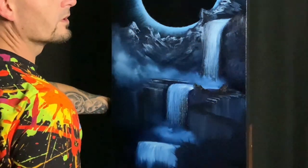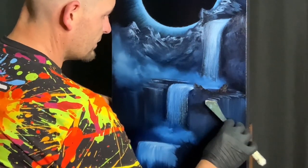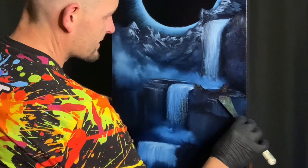Drag off just the corner, not the whole stair, just the corner as it comes down. And right, just the littlest bit with the end of the knife. And then you get to decide where you want to do it.